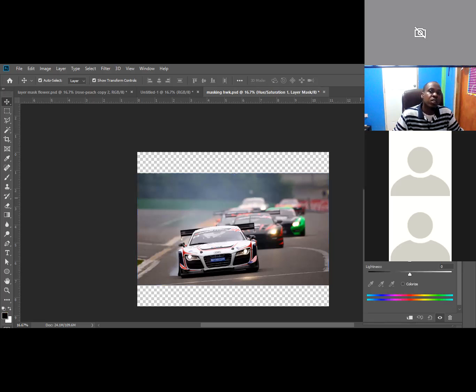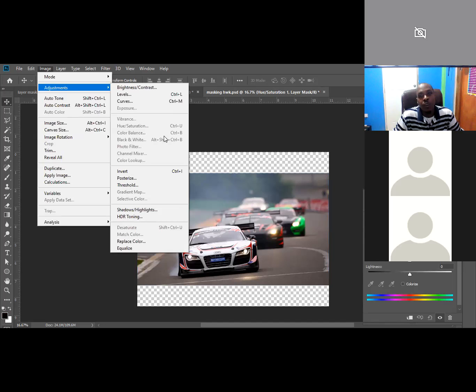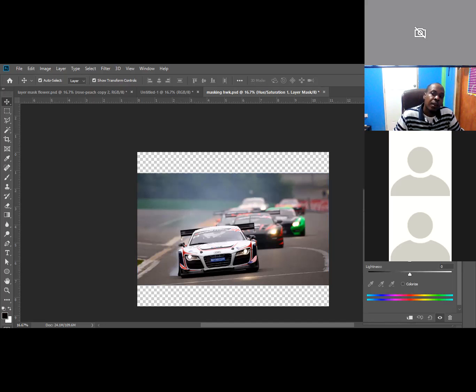And immediately what that's gonna do is bring up the properties for that adjustment layer. And the properties for that adjustment layer are the very same options that you will get in the adjustment option if you pull it up from here. Part of your homework is to figure out how the hue and saturation dialog box works. So you can go with me for now, but I'm not gonna give you an in-depth explanation of what's happening. So I'm gonna select the color that I want, green, right? And I'm going to shift the hue to lilac, we said.